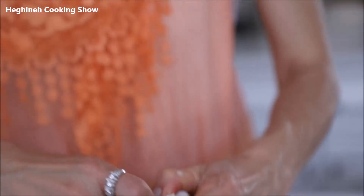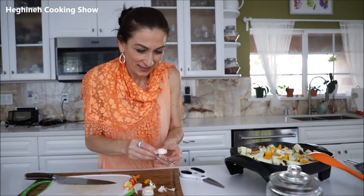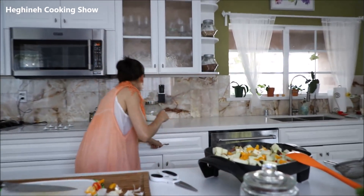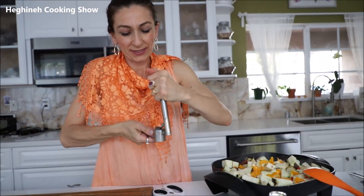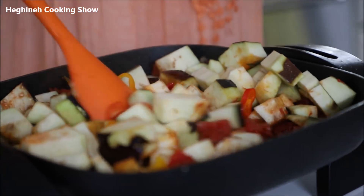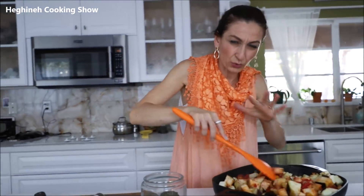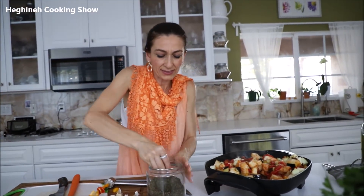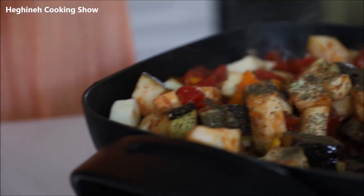I just remembered I was supposed to add the dry herbs earlier — it's recommended to add them when sautéing the onions, because they say the flavor is more fragrant that way. I don't know, I'll add them now. Using a garlic squeezer. This incredibly fragrant mint is wonderful here. I'd say basil would work just as well for this dish — I may even add a little bit of that too.